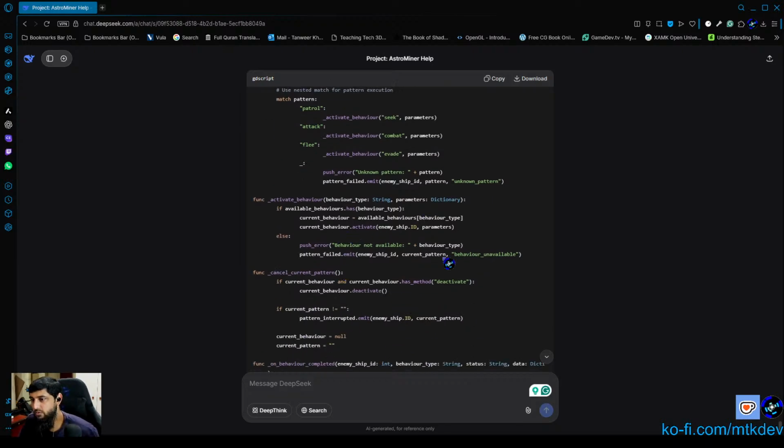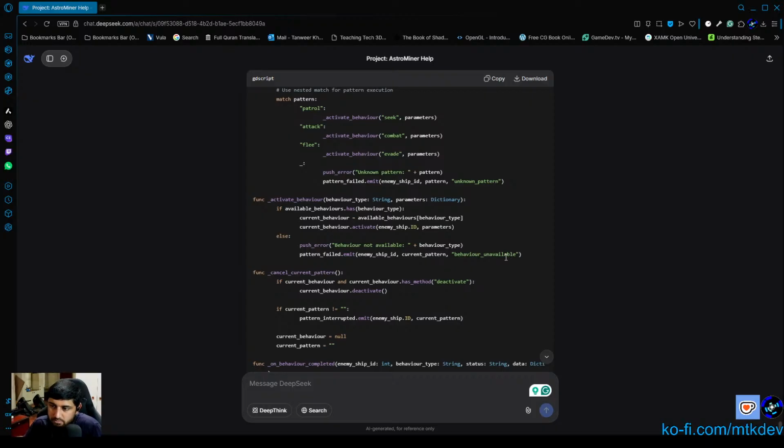Now, if the behavior was available, right? So available behaviors.has behavior type and all of that stuff. If it isn't available, then we push an error, behavior not available, and the behavior type, because it's, again, just a string. So we concatenate that onto this and say, let's say we are a pirate, and for whatever reason, we are trying to activate the behavior for dig or for the grinder, to dig, right?